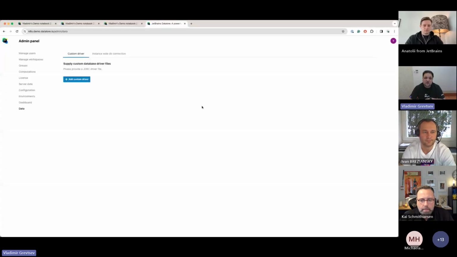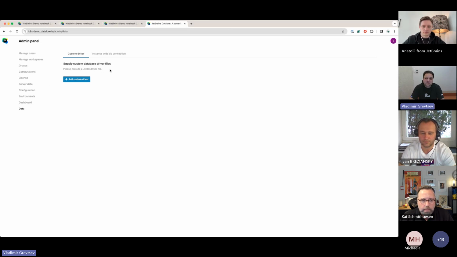Yes. So unfortunately, that won't be possible to complete within the SaaS version of Datalore because it's managed and operated by JetBrains. But speaking about the enterprise deployments, it's possible because the enterprise deployments do support custom JDBC connectors.